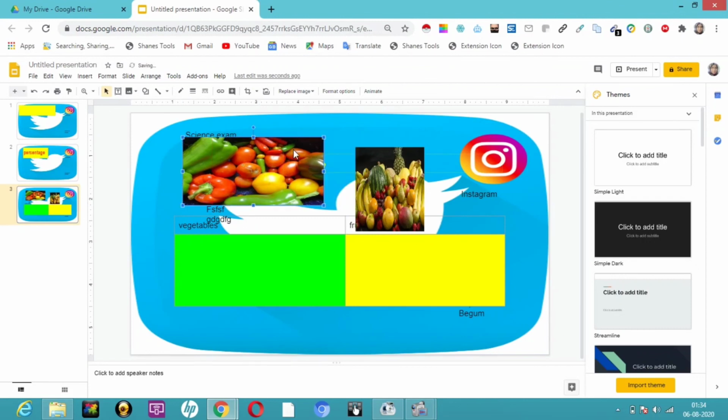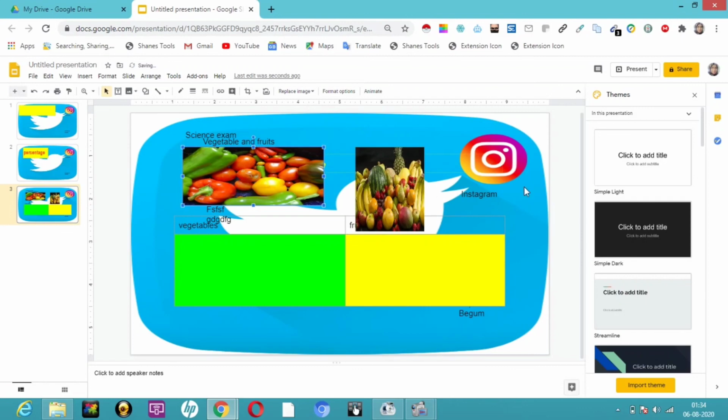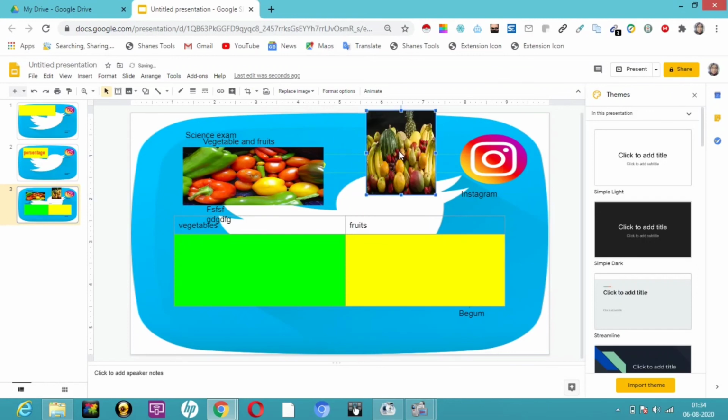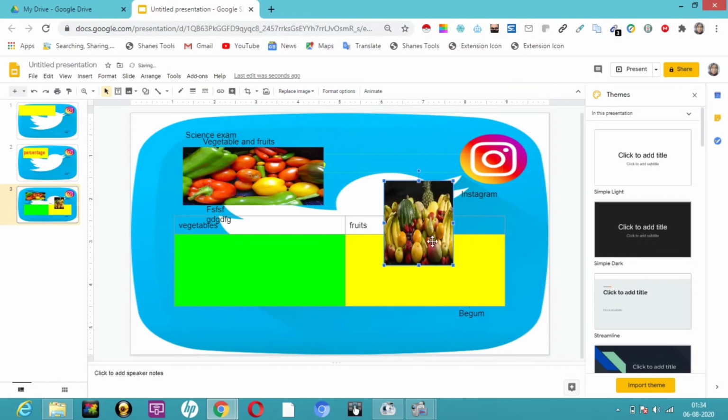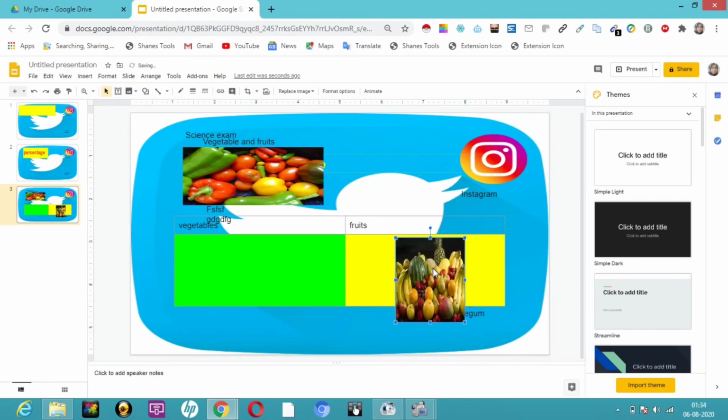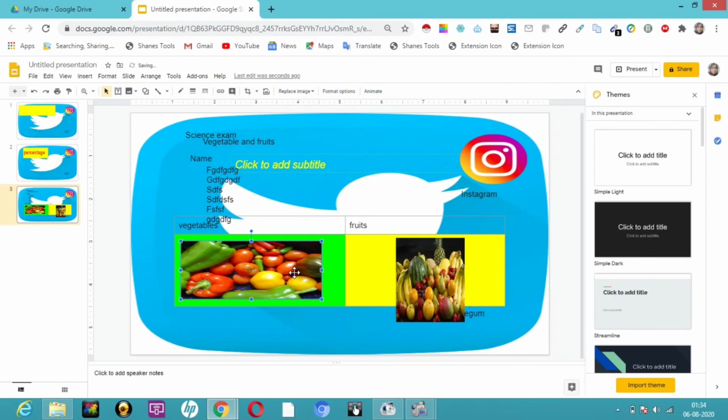Now all I will tell is, my students can't disturb any of my school icon, or my name and all that. All they have to do is, here vegetables is written, and here the fruits is written. So now the students will just drag this fruit and place it here inside fruits. I'm showing you a single fruit as of now, and the students will drag and keep it here without disturbing our background and all that. So you can make different types of things by using this master slide, and it's a very interesting feature.